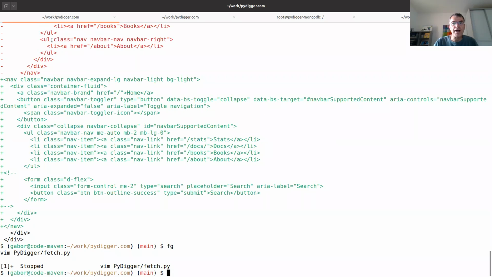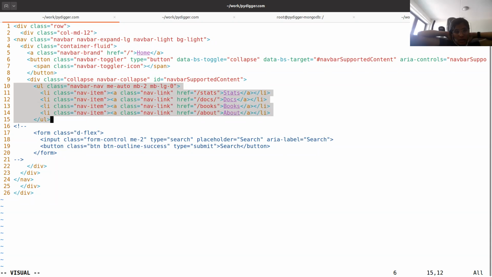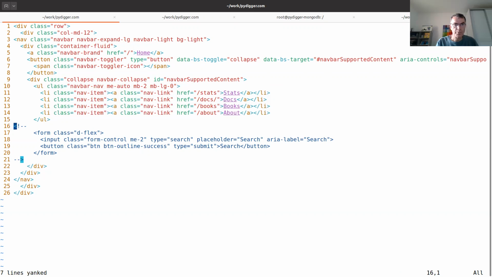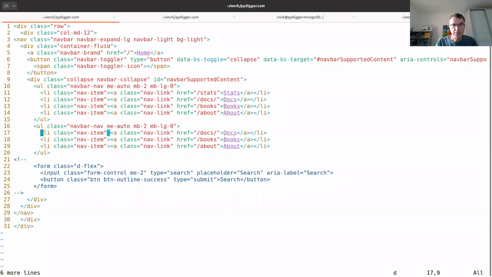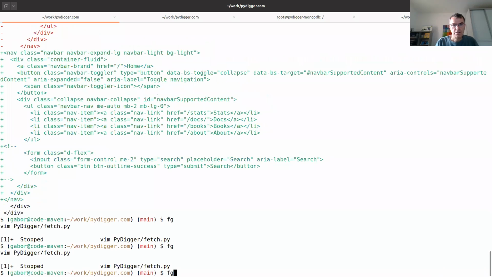It was on the UL. So with a separate UL, it's navbar right. So I guess I can create a separate UL. I copy this one, and then this one is going to be navbar right. I don't need this.